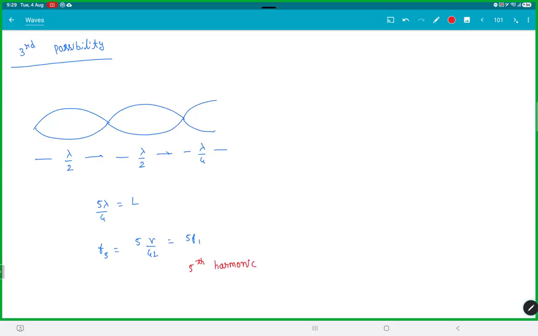So you have to be really careful when they're asking overtones or harmonics. Because in sonometer, second overtone is third harmonic, but here the second overtone is fifth harmonic. And this idea is important. In sound waves, we are going to do something called organ pipes. Exact same concept we are going to use there. So it looks repetitive. Instead of a string, there will be a pipe. So the general formula is this: Fn is equal to (2n plus 1) V by 4L, where n value starts from 0, 1, 2, 3. N is overtones.